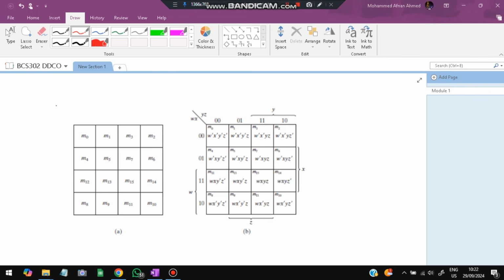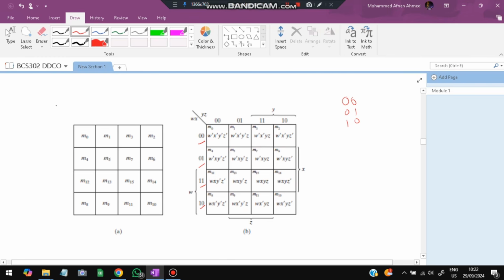So this is how you will be writing the rows and the columns which are present here. You will be writing 0 0, then 0 1, then 1 1 and 1 0. In case you write 0 0, then 0 1, then 1 0, see, both of them are getting changed. 0 is changed to 1 and 1 is changed to 0. That will violate the gray code.